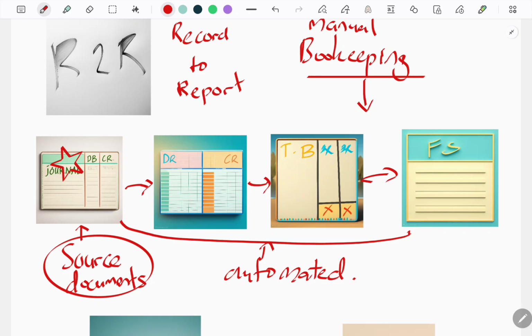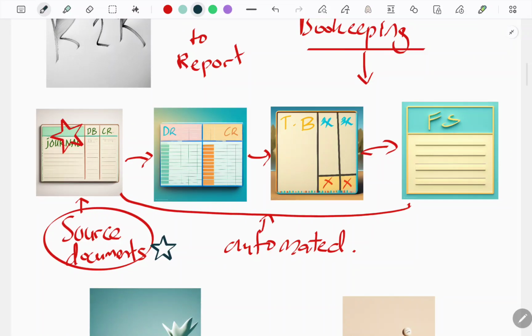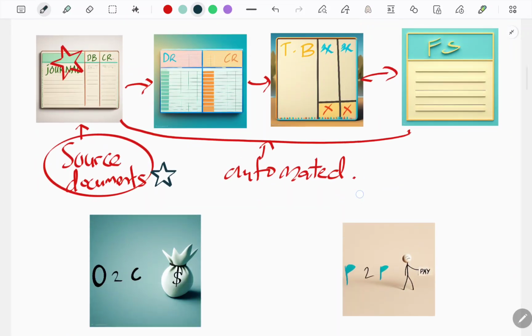But over here, when we start with this source document, over here is the key.